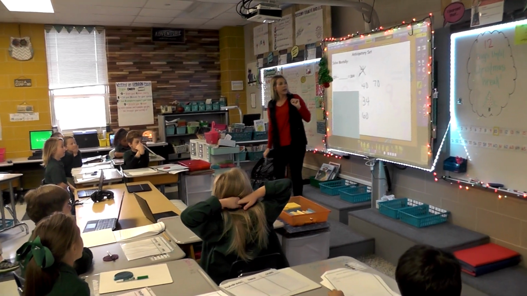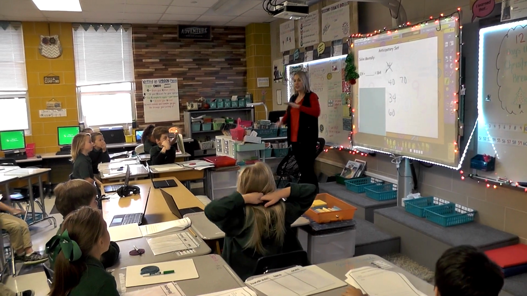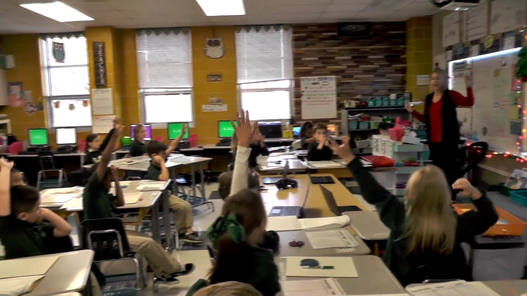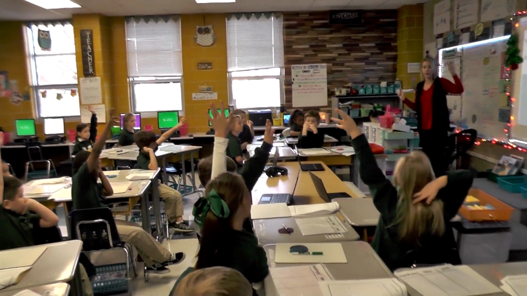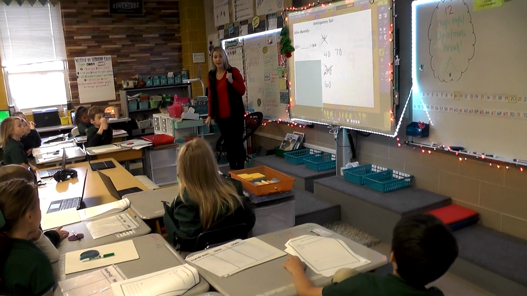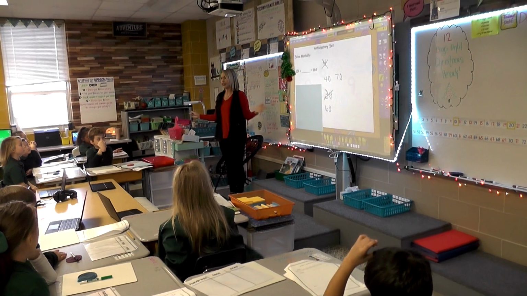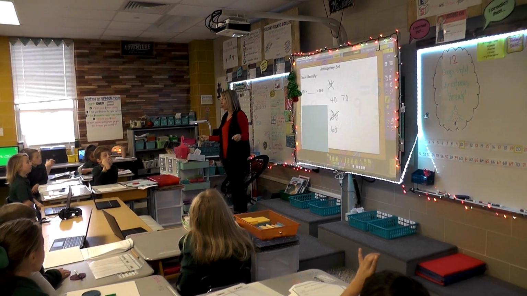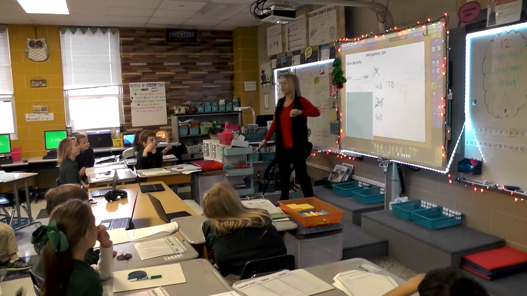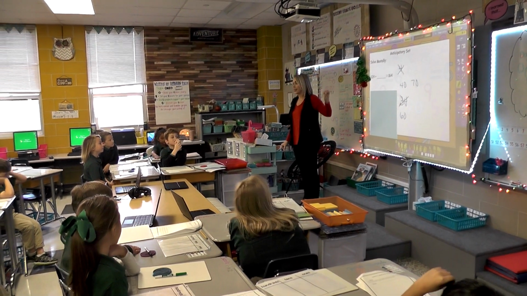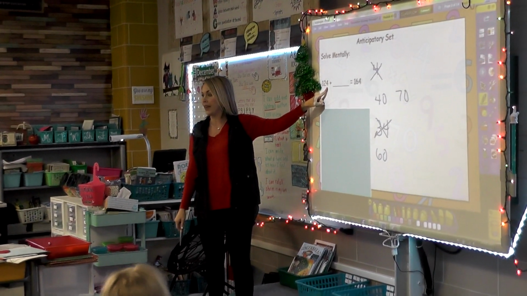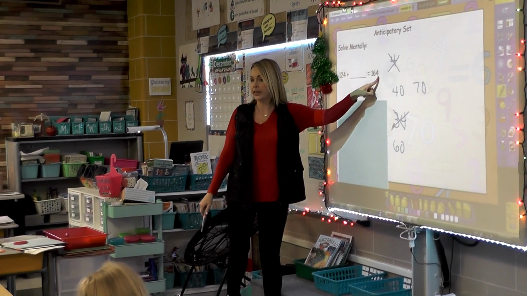Okay? Now, is there any other one that we could just get rid of right away because of what we just said? Raise your hand. Bailey? 34. Why, Bailey? It ends in a what? A 4. And we just said it can't end in a 4 because that changes my ones. So now, each one of these ends in what? A 0, right? So these are 10s, okay? So these are okay because if I add 0 to 4, what do I get? 4. So we're good here.